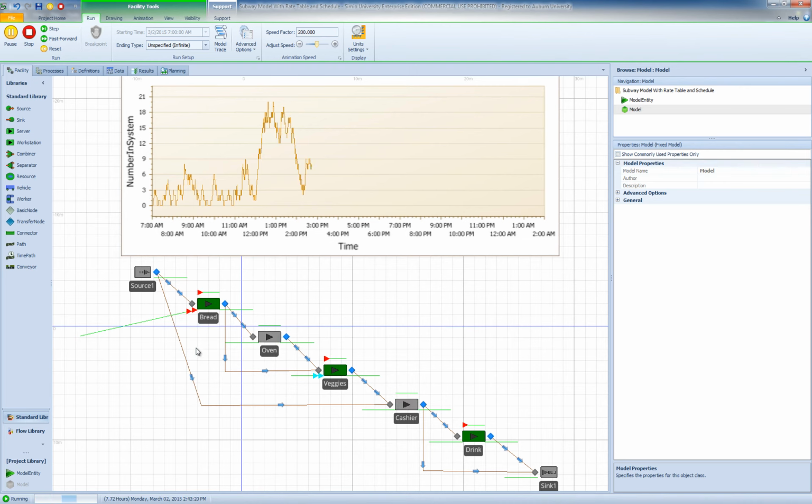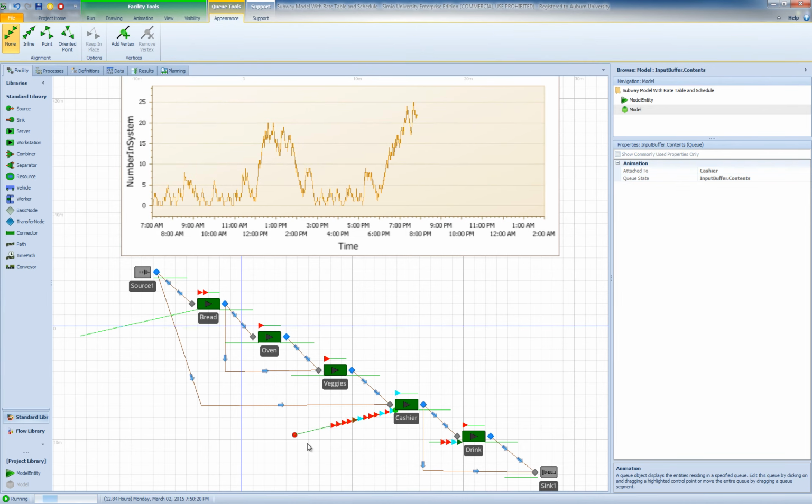So now again, as you can see, I don't see that huge, that long line for the bread station anymore during lunch rush. However, during lunch rush and dinner rush, it turns out that our cashier becomes our new bottleneck after we increase the capacity of the other 2 servers. So as you can see, we can change the number of workers and resources in our model using work schedules. And we're going to do more experiments with the model that we just created using rate table and work schedules in the assignments.